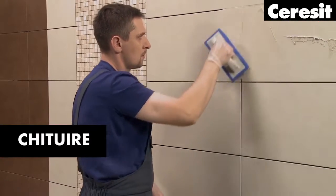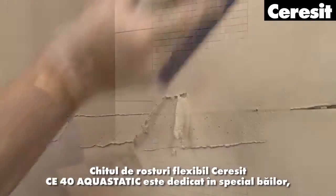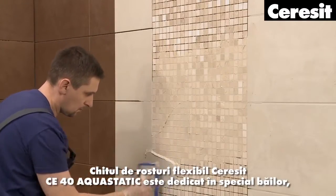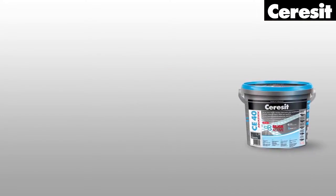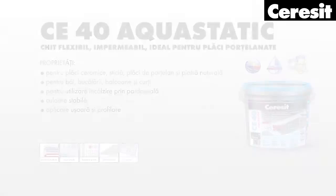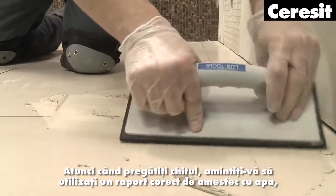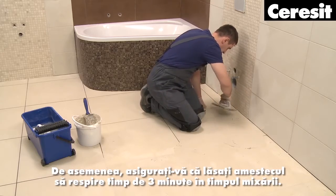Grouting. When the tile adhesive is sufficiently set, you may start grouting. The flexible grout Ceresit CE40 Aquastatic is dedicated especially for bathrooms, kitchens and other places in contact with moisture. When preparing the grout, remember to use the correct mixing ratio with water as defined on the packaging. Also, make sure to observe a 3-minute maturing time during mixing.